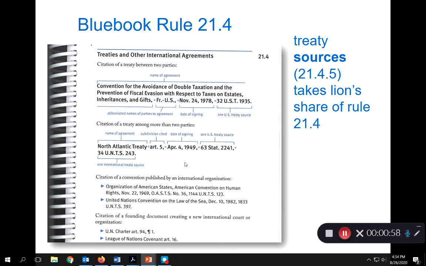So take a look at 21.4.5 and see the hierarchical order in which the Bluebook lists those sources that it wants you to cite for treaties, depending on whether the U.S. is a party to the treaty. The Bluebook uses the language "if therein," meaning you have to check the sources, and they are listed in the order of preference to see if the treaty is published therein, and if not, check the other sources in that order of preference. If it is a recent treaty, you'll likely be citing to an unofficial source, and the Bluebook does cover that.